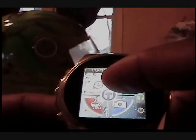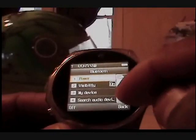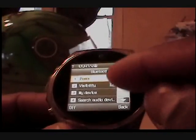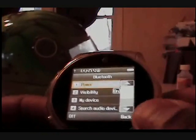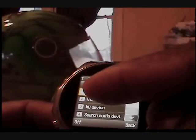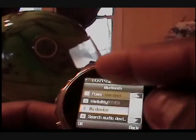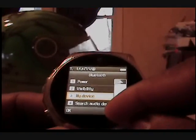And then you have the Bluetooth menu here. It has this large scroll arrow, just like the TW series has, which is pretty good. And you could scroll with your finger. That's how good this is also.